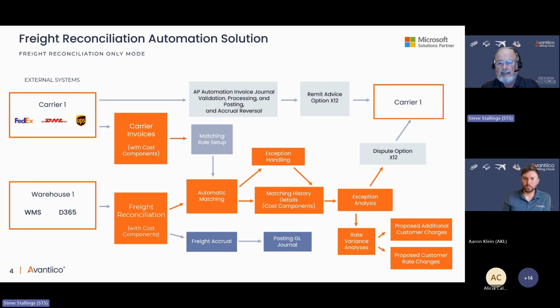As a result, we've got time to do the exception analysis, and the output of that is that we can go back and review the rates that we're charging on our initial tracking number estimates, and either propose additional customer charges that we should add to those rates, or change the rate tables if we're using rate tables, or even change the markup that we're adding to those things so that we can cover the common discrepancies. So this gives us a tool to not only identify the exceptions and deal with those, but also to improve our freight rate management going forward.